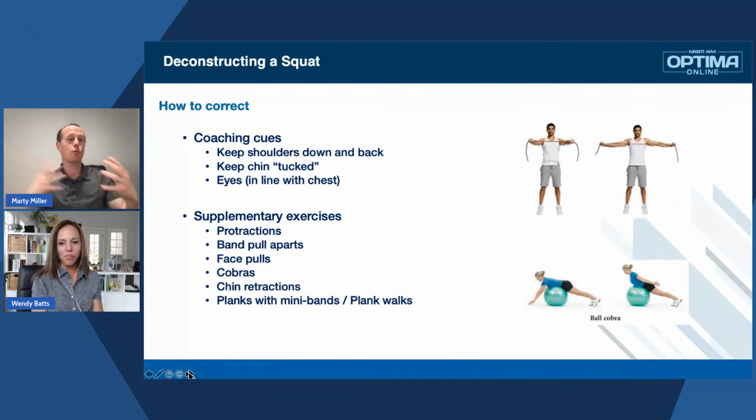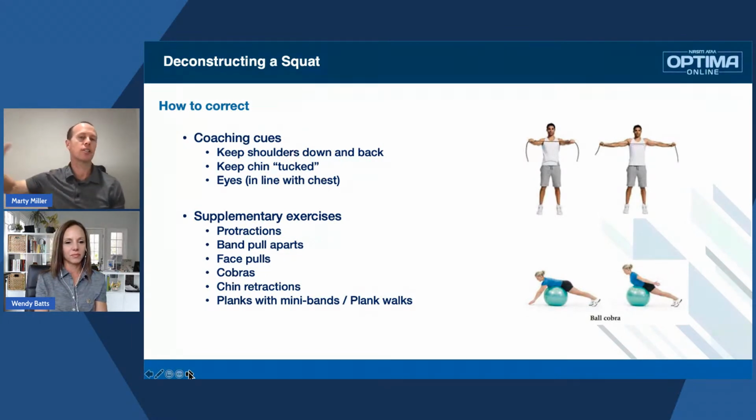Yeah. So again, as Wendy said, whatever cues you're giving them, keep it consistent. Always keep that chin tucked, then eyes in line with chest. And again, you would have worked somebody towards this. You were not just going to throw them into the squat right off the bat like that.